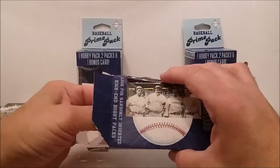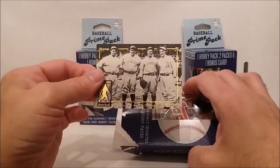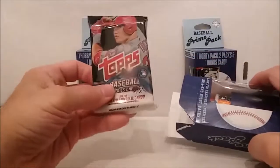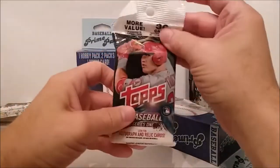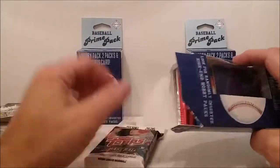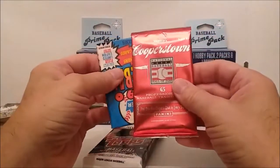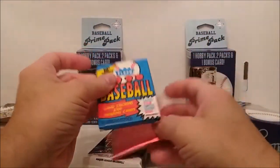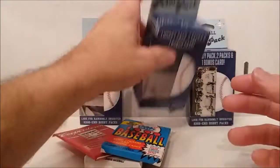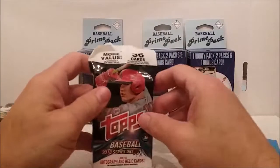Packs the same, and we got the same card on top. There's our same Babe Ruth card. Babe Ruth and Lou Gehrig and those other guys. Yep. And our pack. We got the Jumbo Fat Pack, Hanger Upper Pack of 2018 Series 1 again. And these two packs are the same again. Yep. Cooperstown and the 1990 Topps. Okay. They get you. No, they got me.